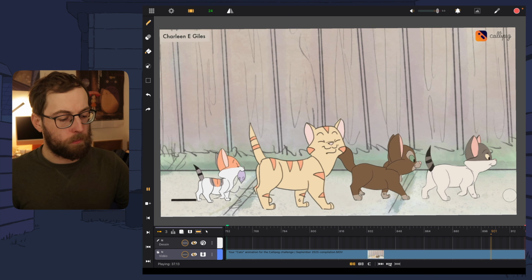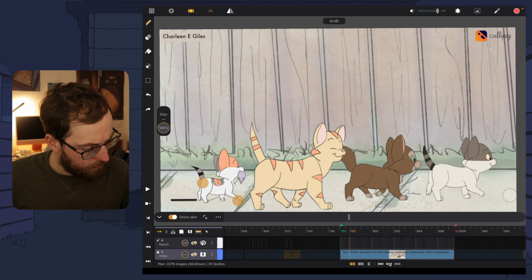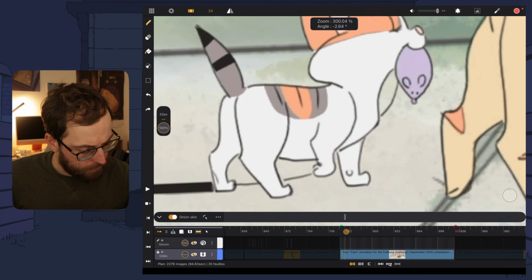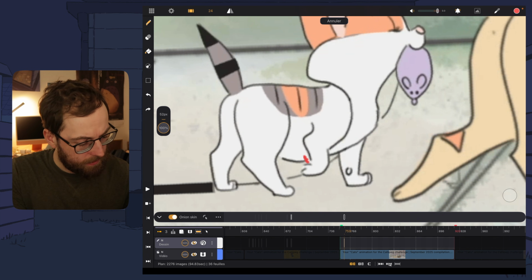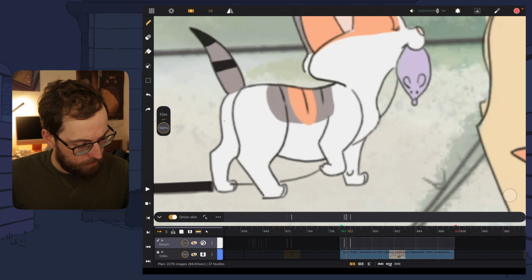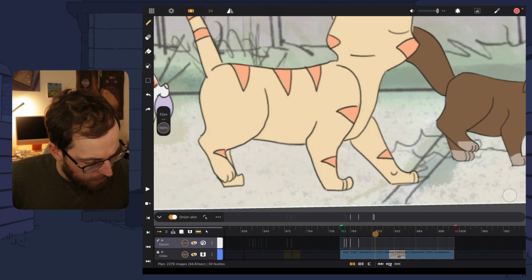Different walk cycles from Charleen E Giles. The loop is not perfect, but that's probably due to my editing. I really like the volume you added to the characters. So the head turns here. I really like that pose in particular, with some gaps in the lines. You can see also here, it's a moving shape. So it's really like this. It might be a bit mechanical here with that. I think it's going backwards pretty quickly, so maybe a bit too quickly, like this.